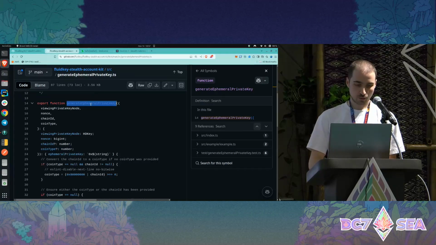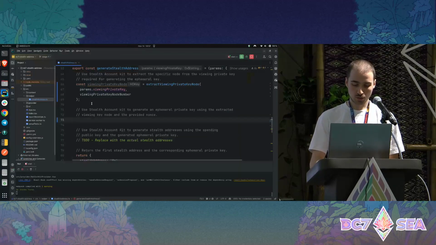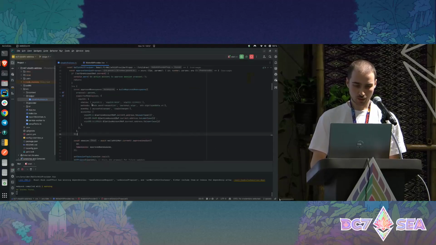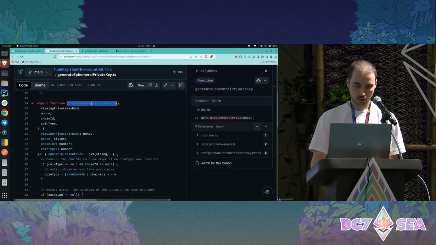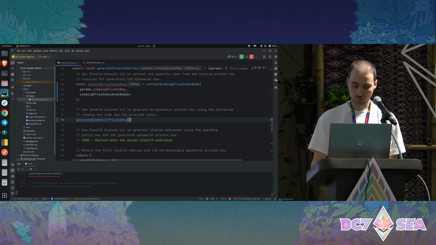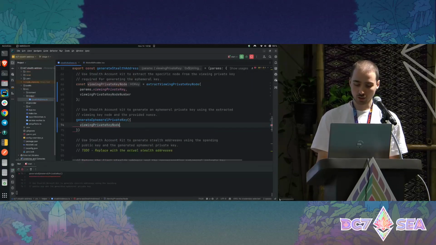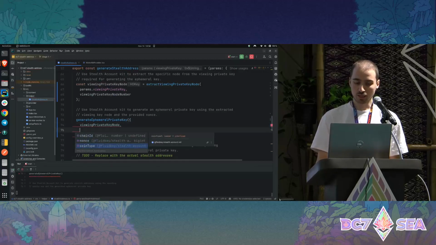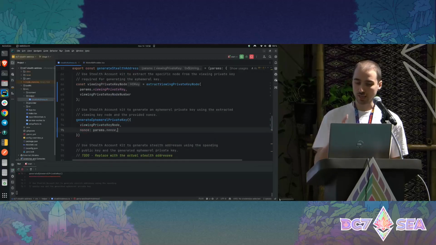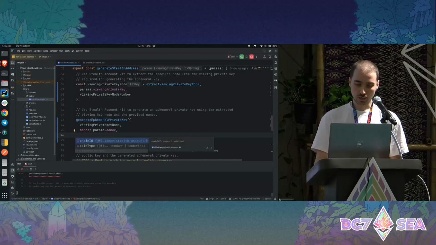So let me go here. I put this, and then let me. My bad. And okay. These are type parameters. So the viewing private key node is the one we have above. The nonce is the one passed to the function. And the chain ID, we said we're going to put 0.